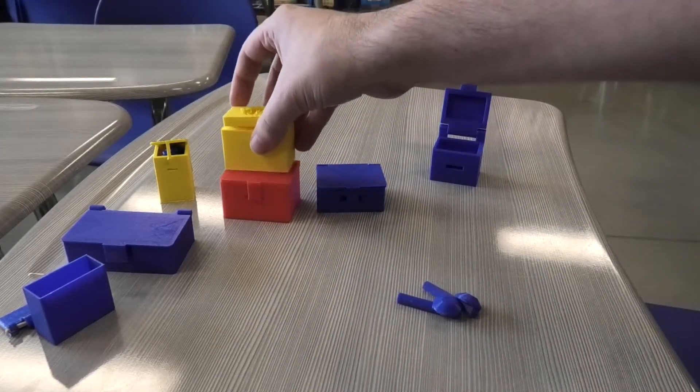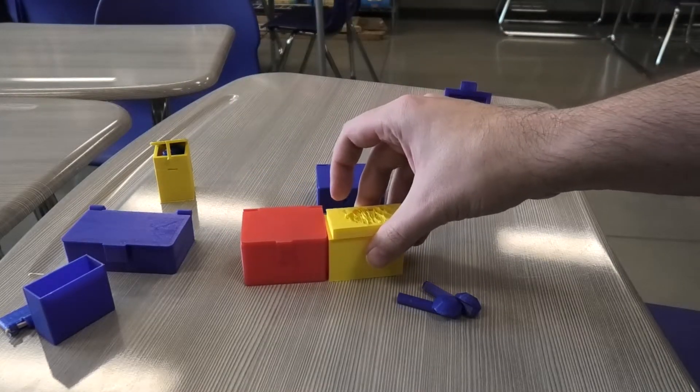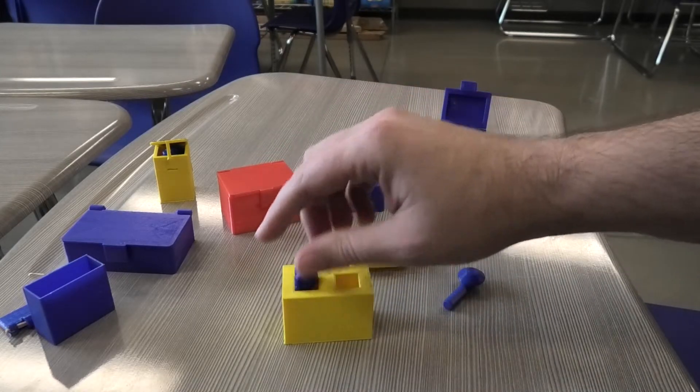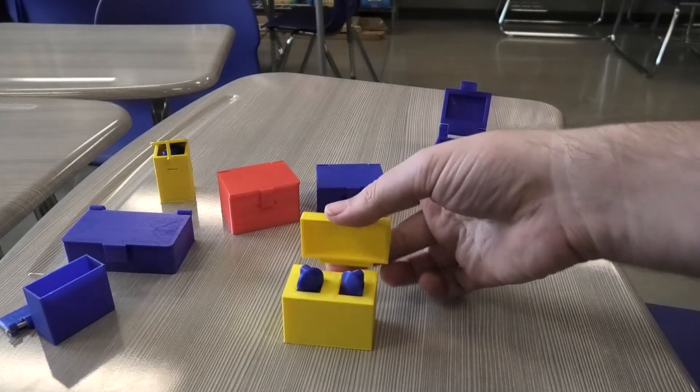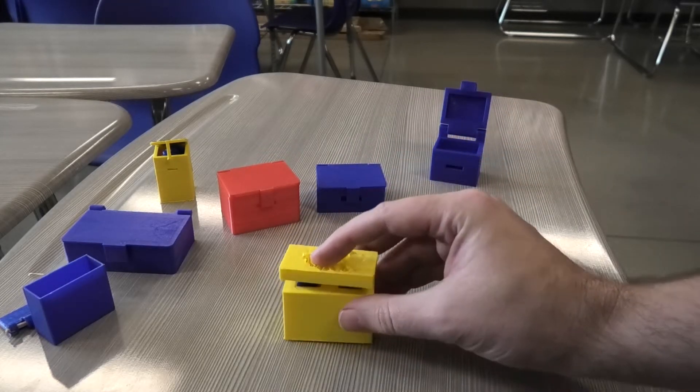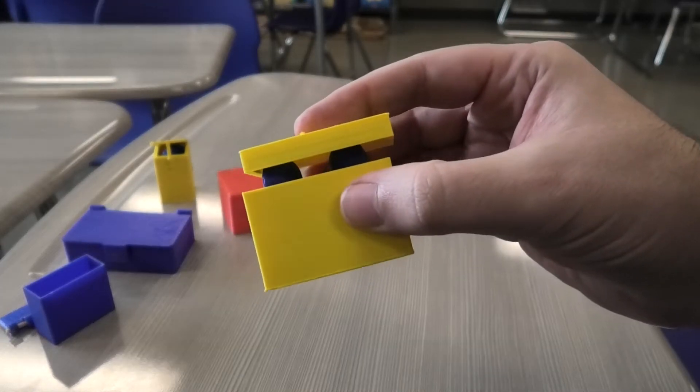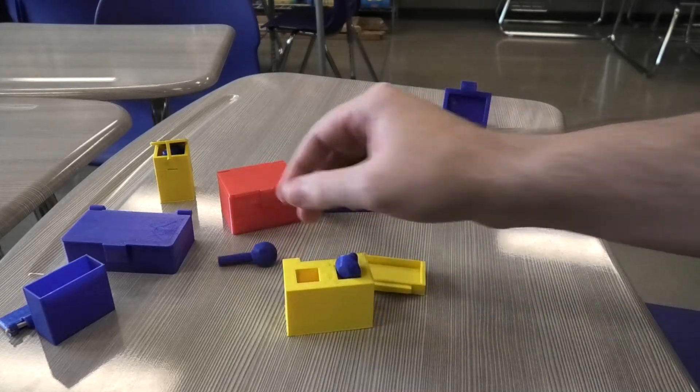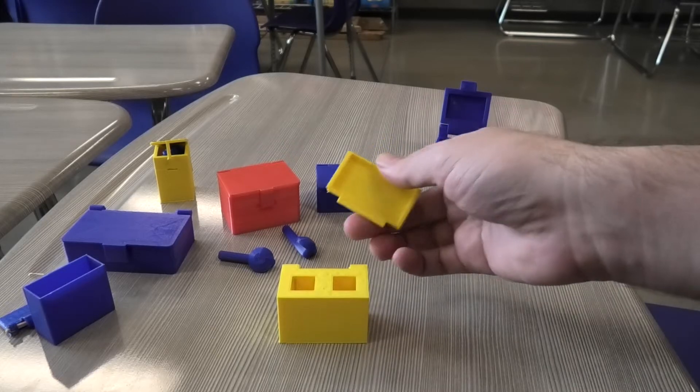That being said, the general width of it is around about the same, but it's also just as tall. But we had a different strategy for this one. The strategy was to take the headphones and to put them in like this, and that they would just easily open and close. The problem is, it wasn't made deep enough to actually do that, so the headphones kind of stick out a little bit. So there's some definite readjusting that we're going to need to do on this one as well.